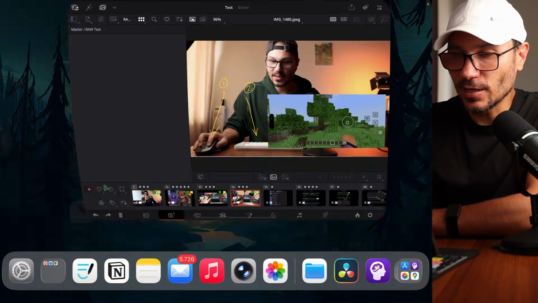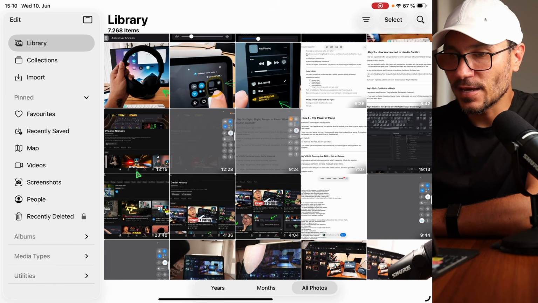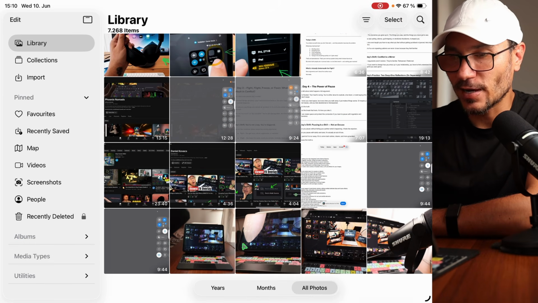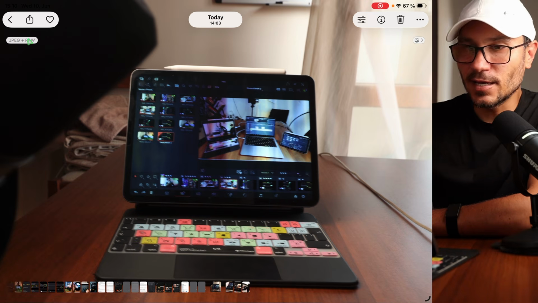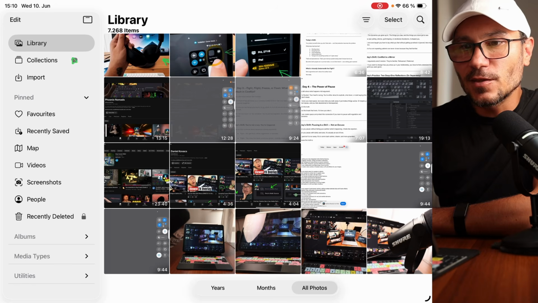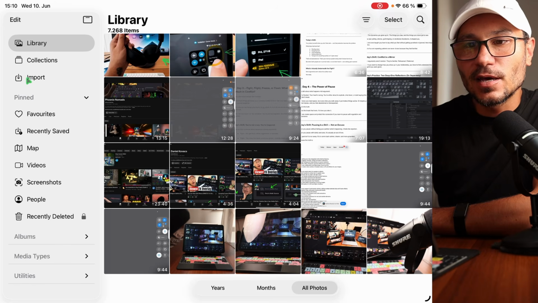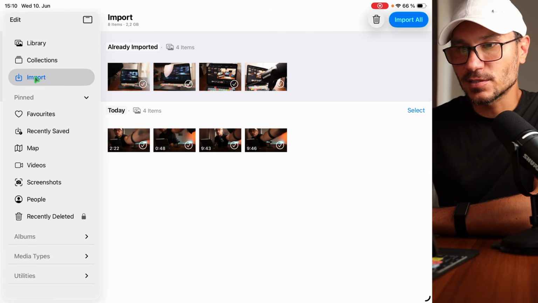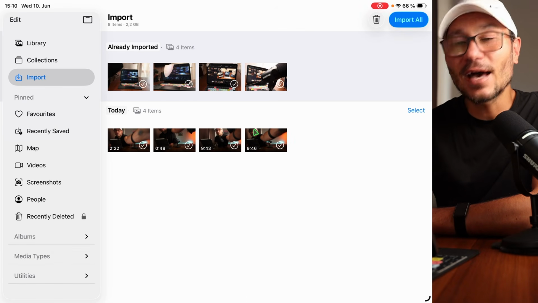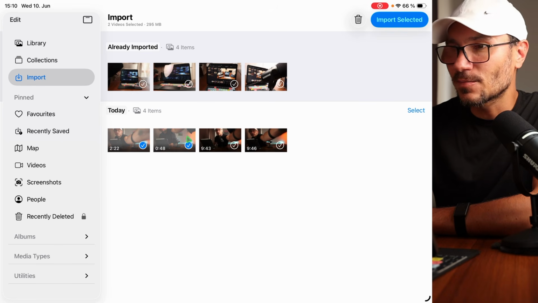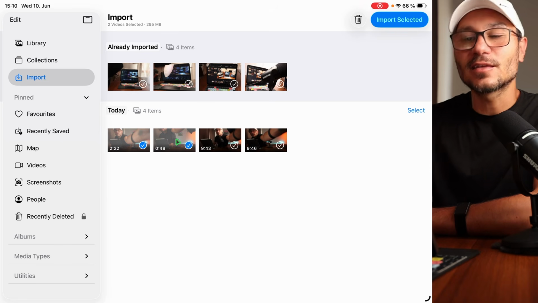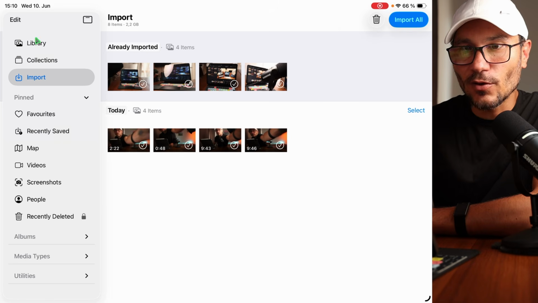Then I tried the following. I went into my Photos app and I imported all of these 4 files that I took. And if I click this, you see JPEG plus RAW. And the way you do this, if you have a dongle like this and you put your SD card in the Photos app, you will see now here a new button, import. If you come on this one, you can now select the photos that you haven't imported yet. For example, I haven't imported these videos yet. I could just simply select them and then say import, and it will land into your photos library.